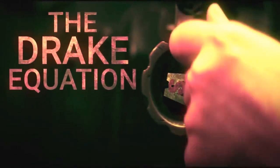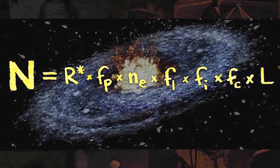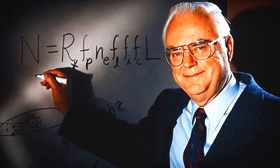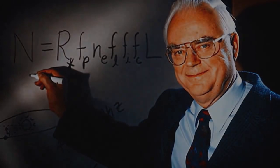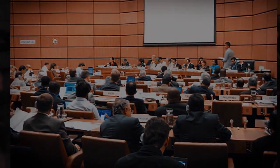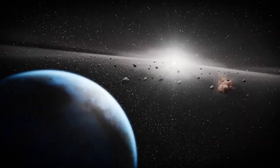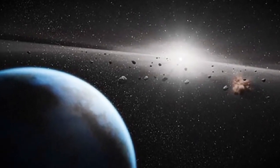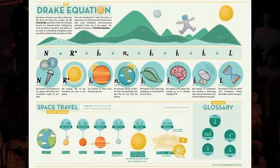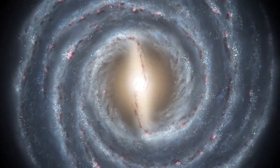Number 1: The Drake Equation. First presented in 1961, the Drake Equation was proposed by astronomer Dr. Frank Drake. It was initially created to stimulate conversation at a meeting of SETI — the Search for Extraterrestrial Intelligence — but has since been used to give us an idea of just how many active, detectable extraterrestrial civilizations could exist in our own Milky Way galaxy. Using this formula and filling in the variables, Drake estimates that about 10,000 detectable civilizations are inside our own galaxy.